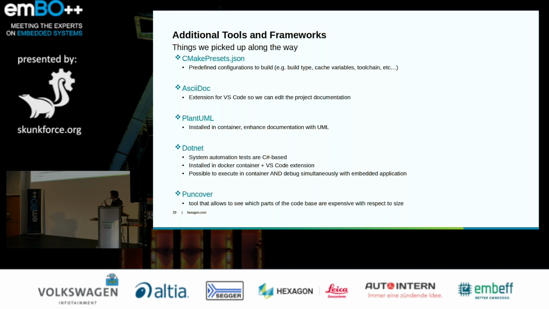So this is nice. And some other tool that we have added was puncover. This is a tool that allows you to see which parts of the code base are expensive with respect to size. And that's all integrated in our IDE. You just have a special task, you run it, you see the output, and there's not much you have to know besides which button to click.